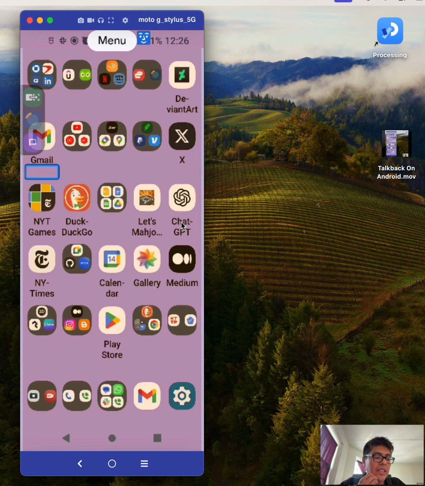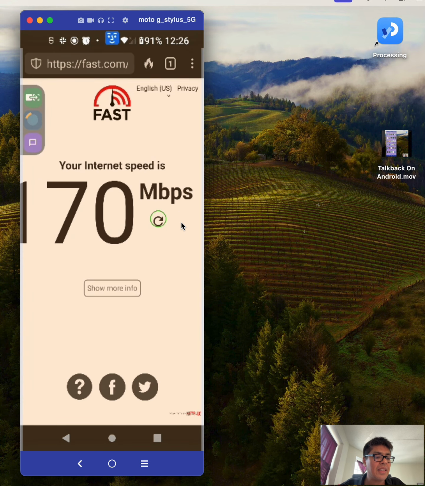You can see the blue bars on the right indicate how long it is before the gesture is recognized, and that's the length from start to end before the gesture is registered. If I don't finish the gesture registration, it won't go to the next item. So I'm going to help it all along. I want to go to the DuckDuckGo app. As you can see, I selected the DuckDuckGo app with my smile.